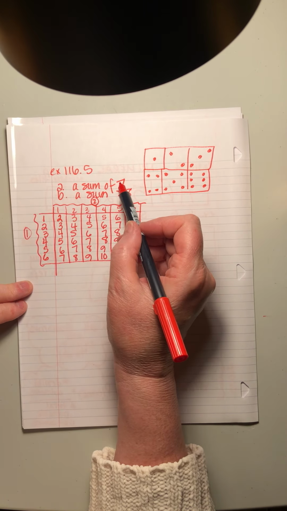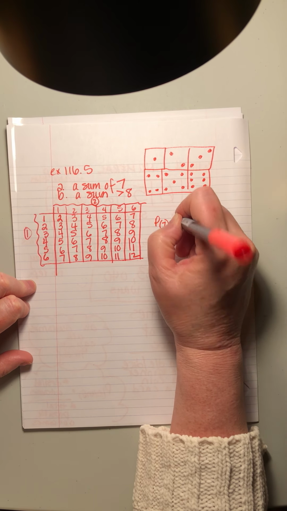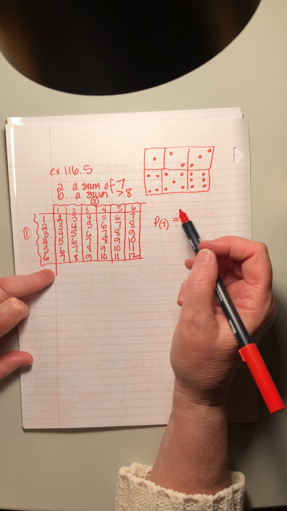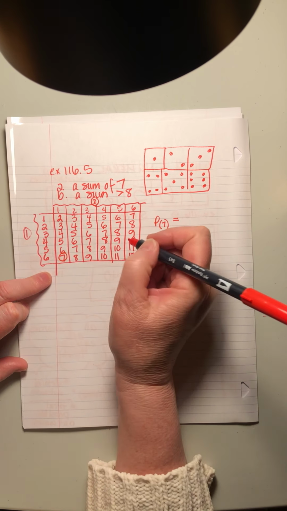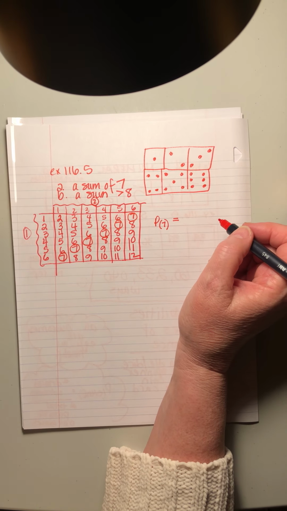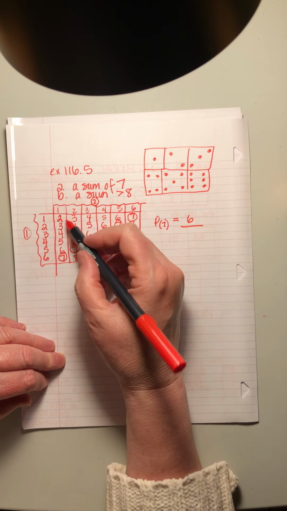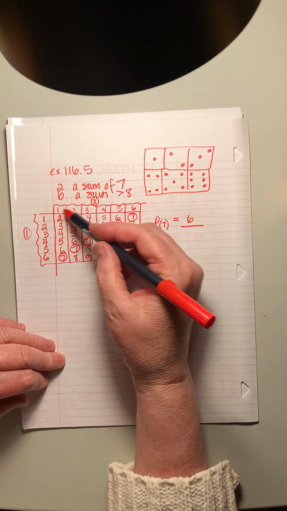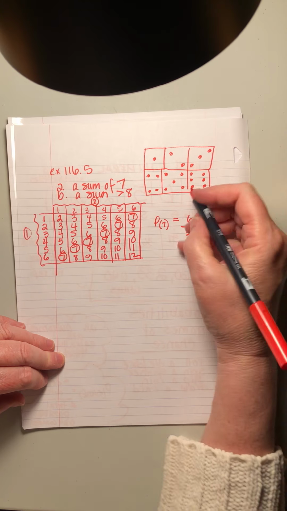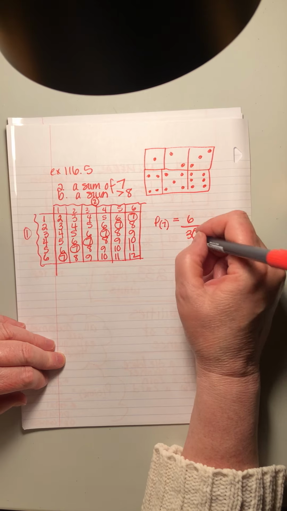What is the probability of getting a sum of 7? The probability of getting a 7 is equal to the number of desired outcomes. Well, the number of desired outcomes would be getting a 7. There's a way to get a 7 in each row. 2, 3, 4, 5, 6. There are 6 different combinations that will give us that 7 that we're looking for out of 36 in all, right? 6 times 6 means there's 36 different outcomes. So the probability of rolling a 7 is 1 out of 6. I just reduced that.